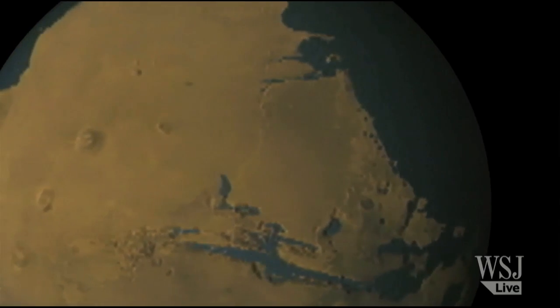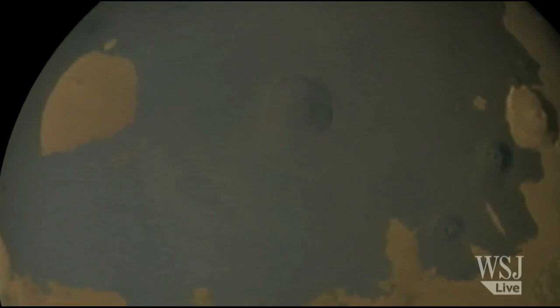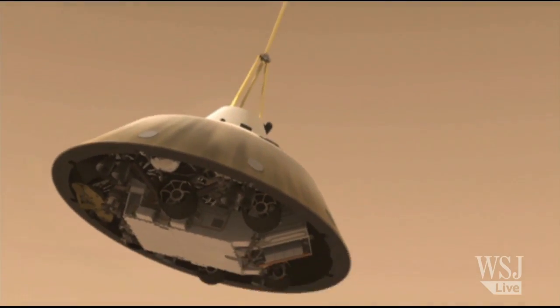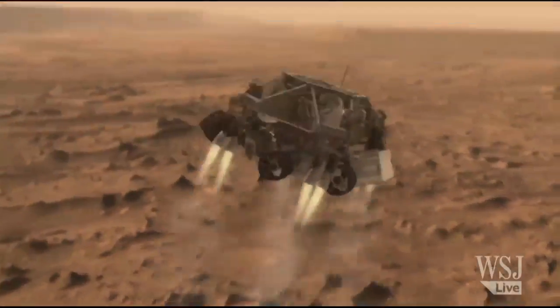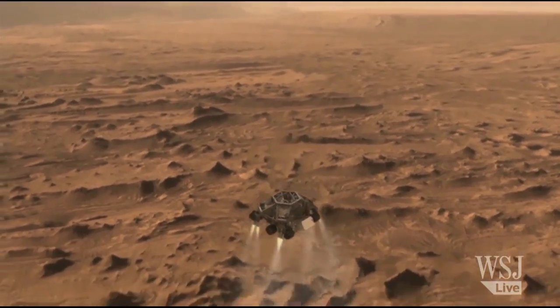So what does the rover have on board, Michael? There are two instruments that are really interesting: there's a laser that can actually vaporize small fragments of rock and analyze the gas that comes out when they vaporize them, and using that they can determine what the rocks are made of. Also on board there's a drill — as they climb this mountain on Mars called Mount Sharp, they're going to be taking samples of rock, bringing them inside the rover for the first time, and analyzing what they're made of to determine whether the rocks indicate that Mars could have been habitable for life.